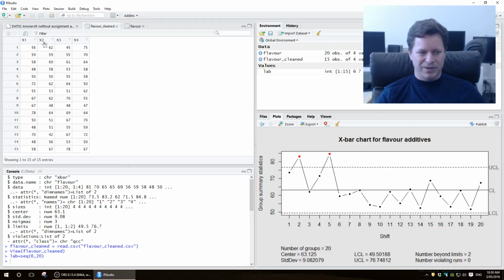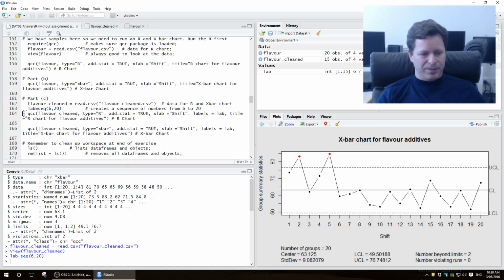So we didn't want that, we've only got the particular values in there. So to create these values for the axis here, we want numbers from 6 to 20 because we're ditching these 5 data points. We've created a variable called label, and it's a sequence of numbers between 6 and 20. Okay, so that's how to manually do that.